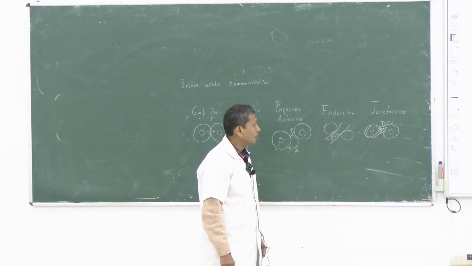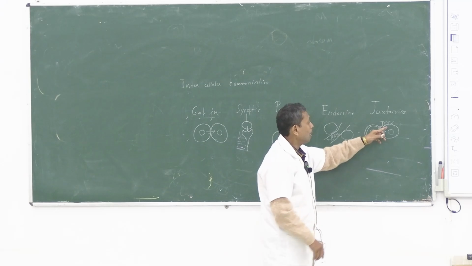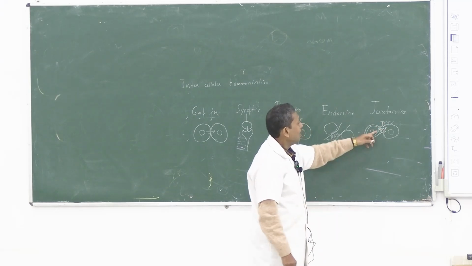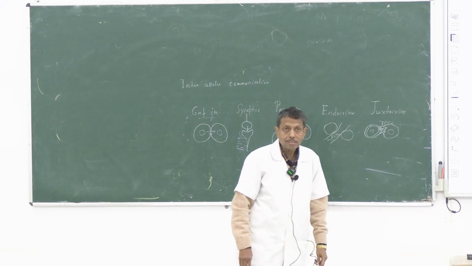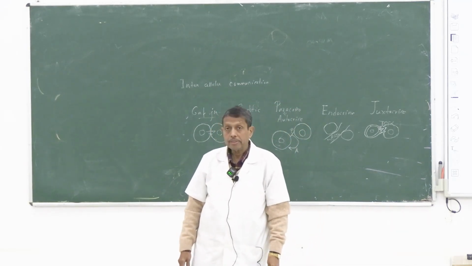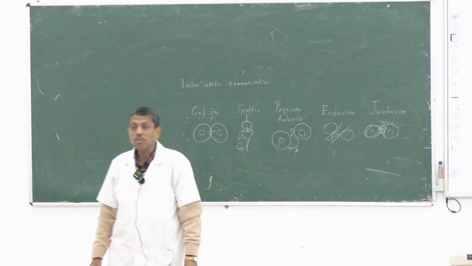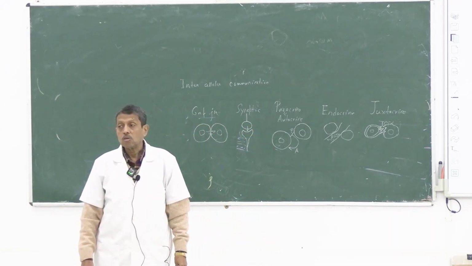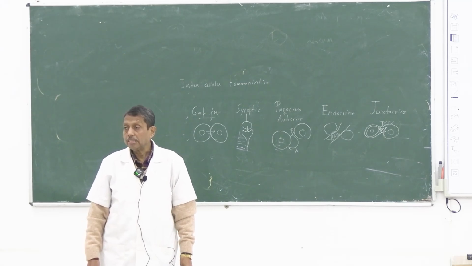A cell secretes some substance that comes into the blood and is carried to a distant part, where it has its effect. Juxtacrine communication: one cell expresses transforming growth factor alpha, and there are corresponding receptors on other cells that can recognize it, and they come together in this way. So there is this intercellular communication, and in this way they communicate with each other.